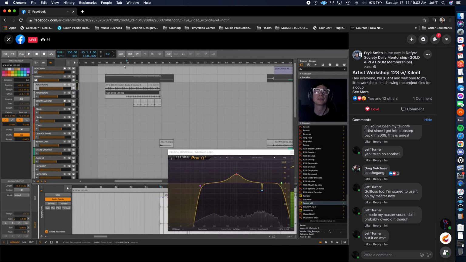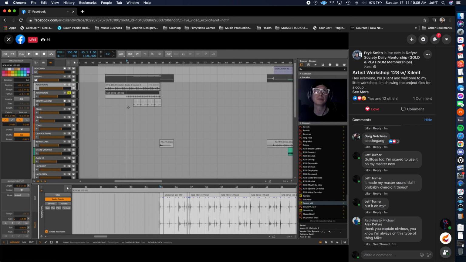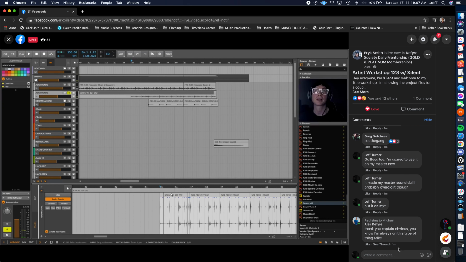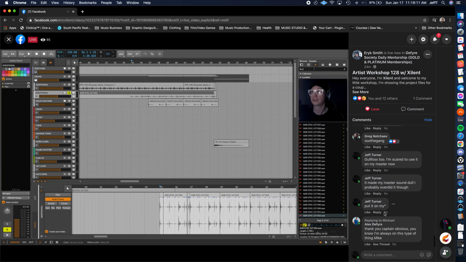Then I have a little supporting loop, which is one of my favorite glitch percussion packs. If I show you this, SOR. They have all sorts of cool loops. I believe this is actually from a micro house kind of pack.